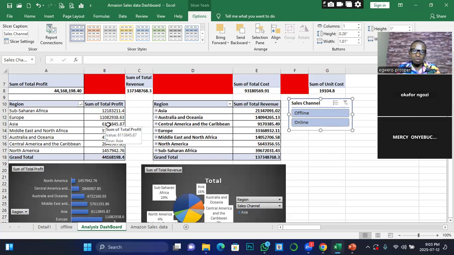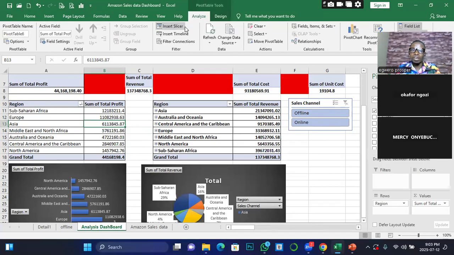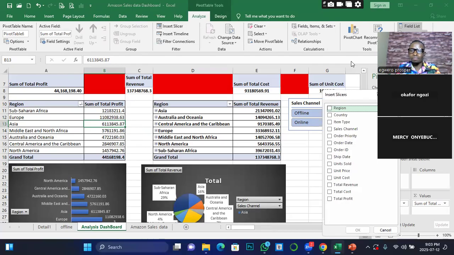So in this case, I want to use this one. You can as well use this again. Then just access Analyze again, and then come to Insert Slicer. And when it brings this out again, you choose another criteria. This time around, I would like to filter across my report based on what? Item type. So I'll click here.